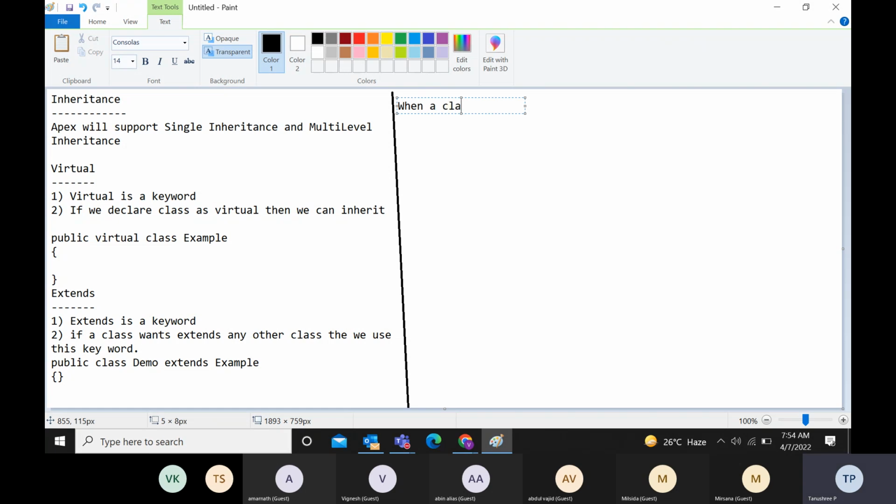When a class inherits from a base class, the members of the base class will become child class members.